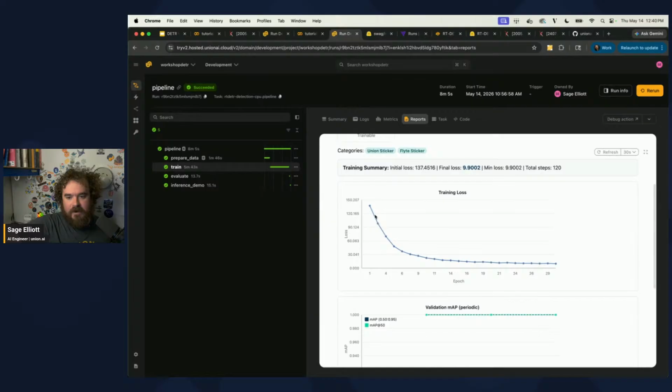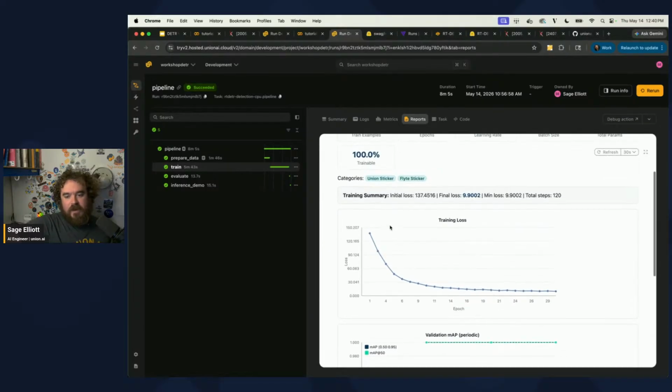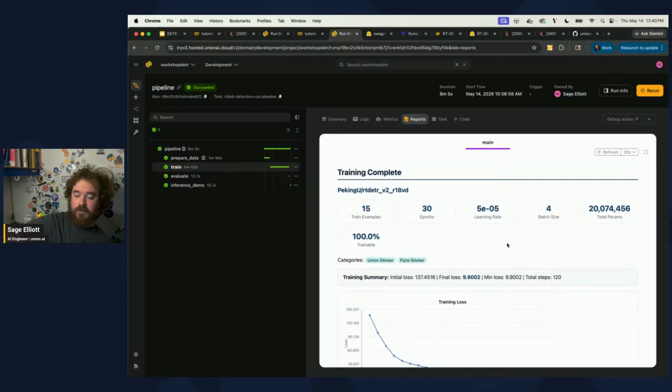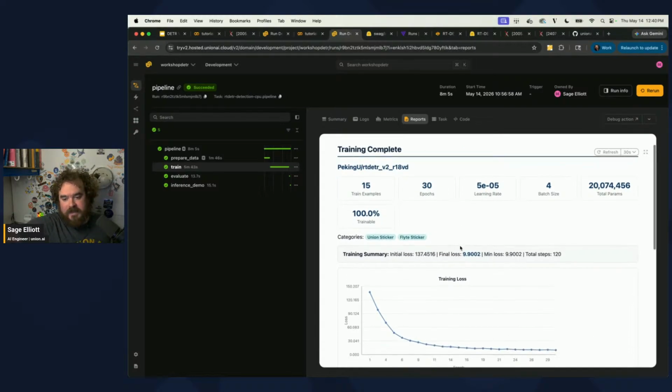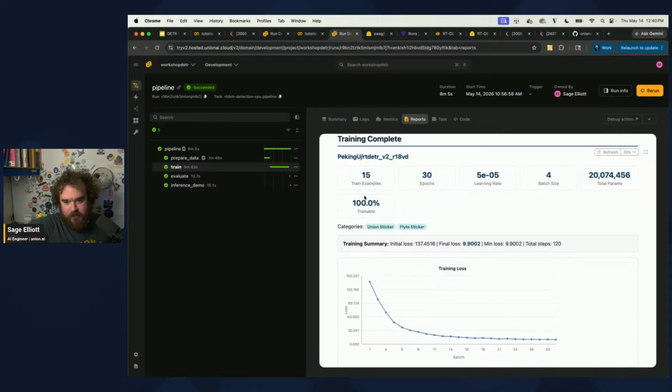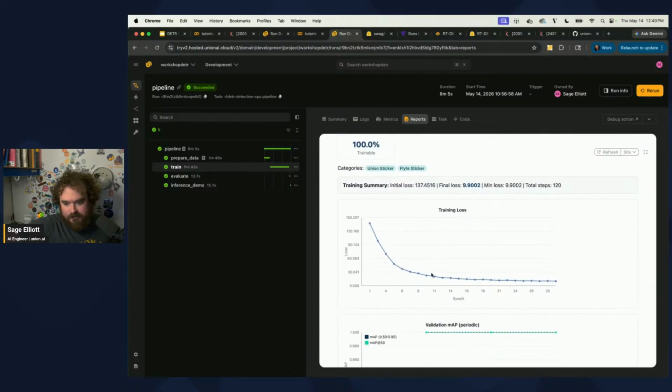We can see in here, this also maps our loss function over time. And so this is a report. So inside Flight, whether you're doing this locally, actually, even if you're doing this locally, not in the devbox, you can write reports as well. And they get saved with versions, which is another really nice thing of just the SDK without even Docker. I've been using that for personal experiments when I don't need a whole Docker thing going on. But you can write reports like this that get saved per version. Every time you run this, you can go back and see these reports.